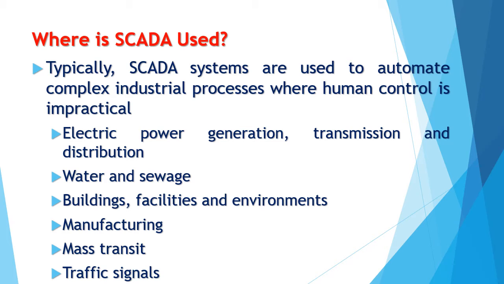For manufacturing, almost every step of the manufacturing process is controlled by SCADA. And then for mass transits, we have the train, of course. The train monitors if there are obstacles in its path, and in every station, it should be able to stop. And traffic signals, there are some smart traffic lights wherein the stop and go signal will depend upon the density of the vehicles in certain lanes.